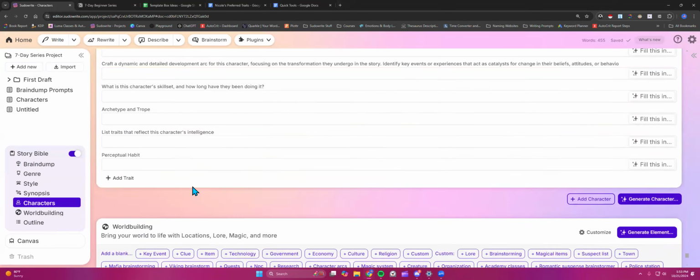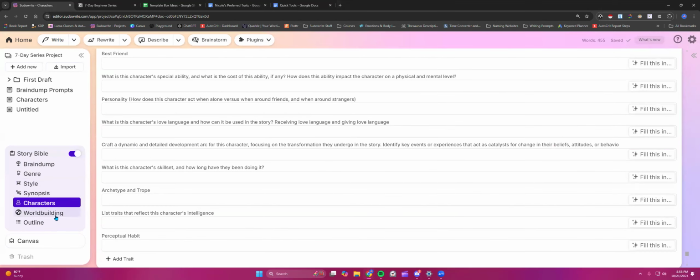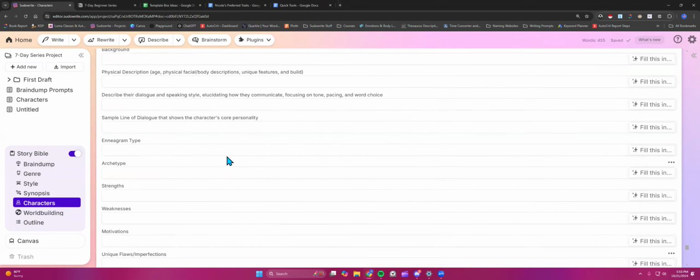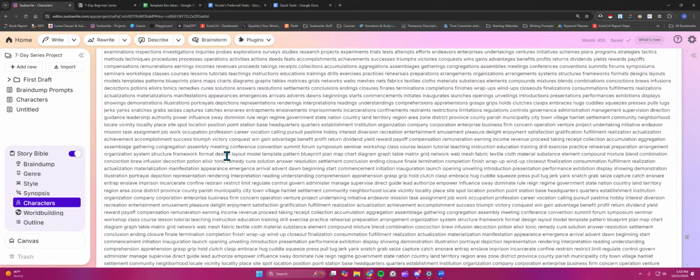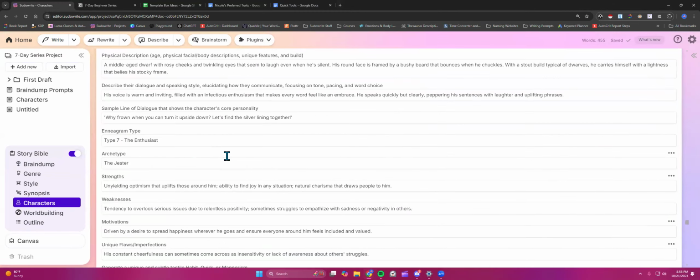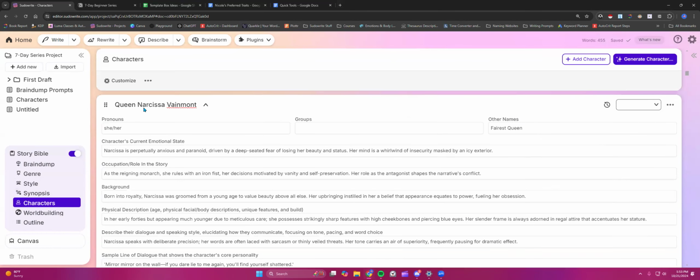The only reason you need synopsis or Braindump, if you already have your outline, is to fill out your characters and world building. And wow, look at all these blanks right here. So maybe you also have your characters already done. I'm just giving you options here. So let's say you do have your characters filled out somewhere. You can actually import those. In this case, you still do not need synopsis or Braindump because you already have this information done somewhere. You're just bringing it into Sudowrite.